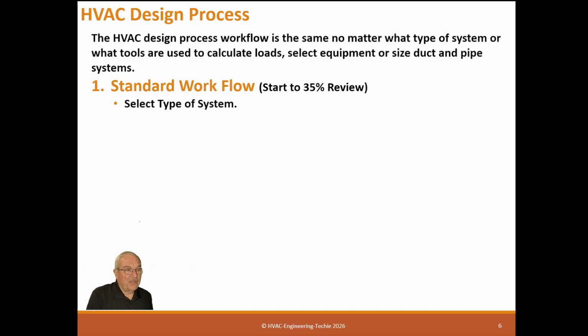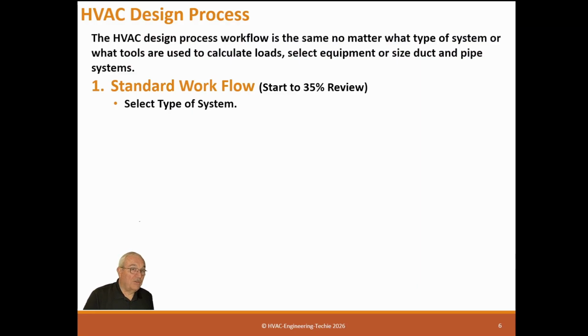Part of the game, and I see a lot of it in design reviews, is that normally the amount you get paid is based upon meeting these milestones. So some people push to get to a milestone. They'll say, we've got a 65% set here, and it's really about 40. Or we're at 95, and you're not even at 65. So we need to understand what actually goes in these.